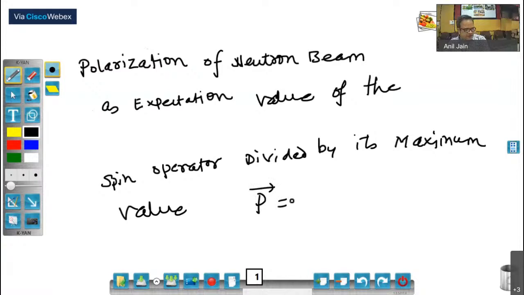So this is how we define this polarization of this neutron beam. Now the spin has three components. Spin has all three components x, y, z, but in a magnetic field, only a component, let's say along the z, is defined.